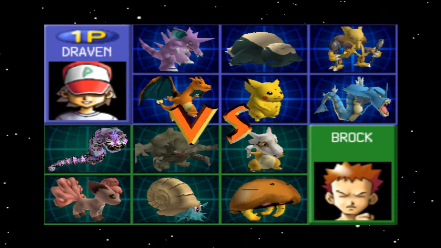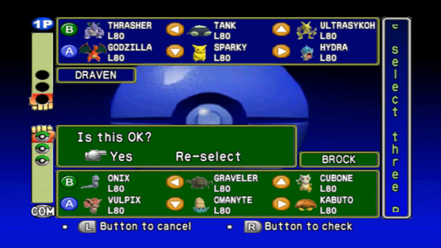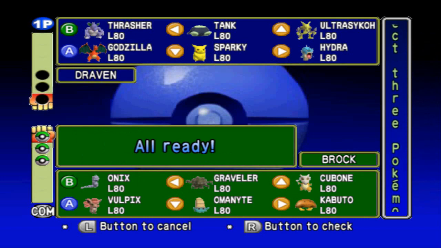And as you can see, he does have a nice variety of Pokemon. Now, this is something that you need to keep in mind. He does have two fossil Pokemon that are both water and a rock type Pokemon. He's got himself Vulpix, which of course is weak to water type Pokemon. Cubone, also rock type, kind of maybe ground type, yeah. And then he's got Onix and Graveler.